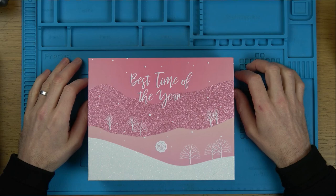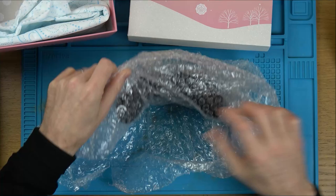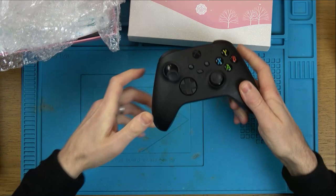Nice little box here, best time of the year, debatable depending on when you're watching this video. So we have an Xbox Series X controller, and I bought it from eBay, and it looks like a little bit of rage has happened on this one, because look at the thumbstick here. So let me show you the eBay listing.